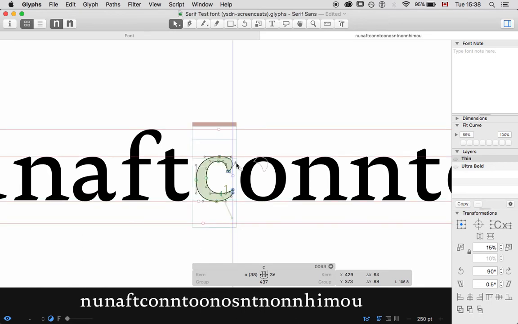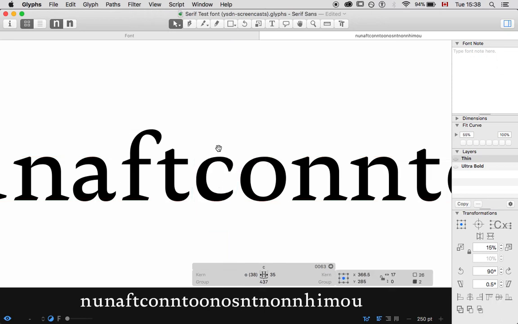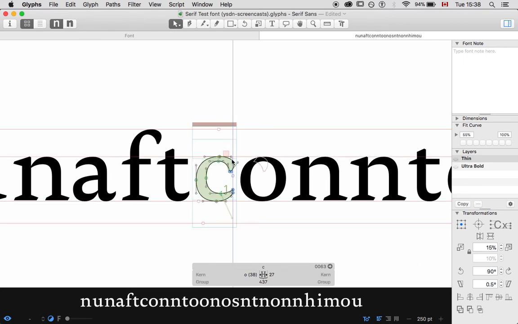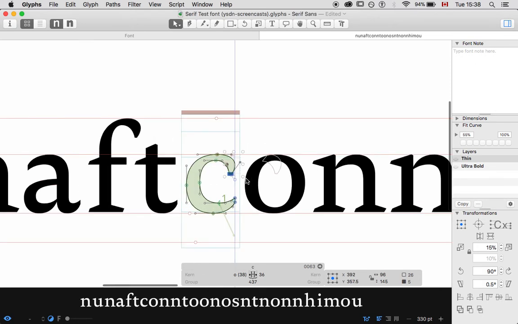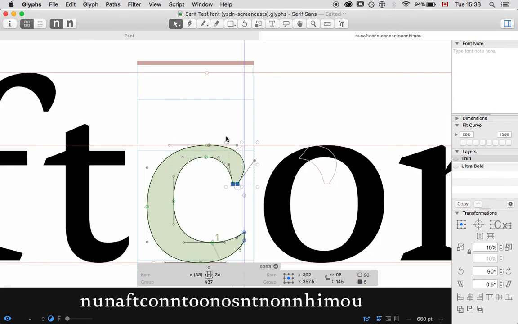Yeah, well, let's just leave that alone for now. Maybe it needs to be a little bit wider in this design. And then I'll pull it back. And I think it could stand to be a bit heavier.